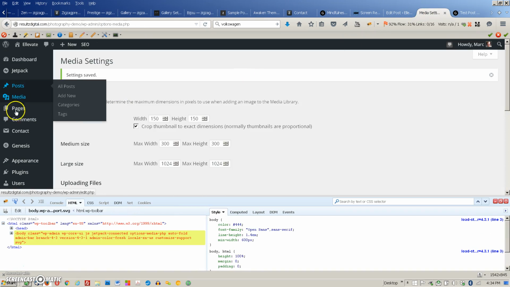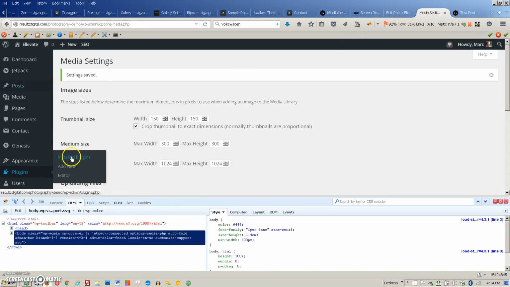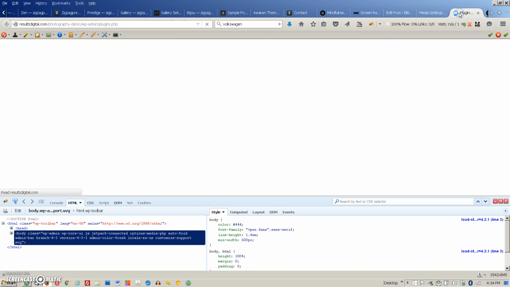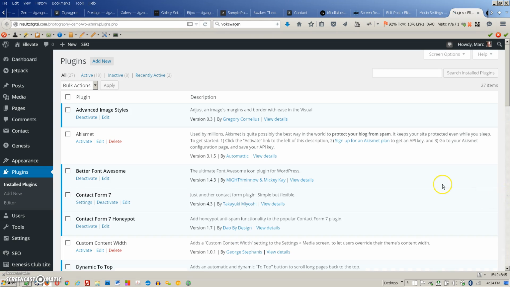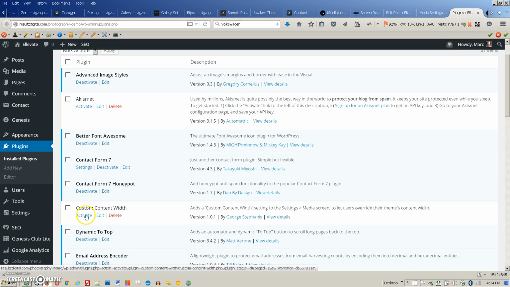And there's a really nice, simple, lightweight, effective plugin. I'm going to close this so we've got more screen. Called Custom Content Width that I install on virtually every WordPress site I do. Because so many of the themes that I use have that variability as far as the page layout on any page or every page.